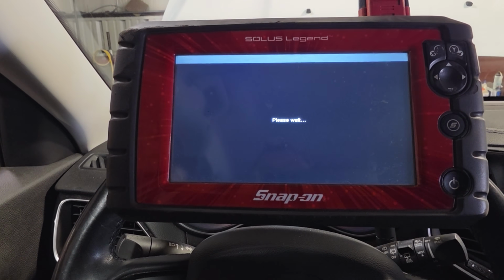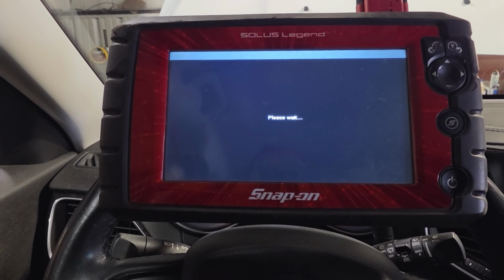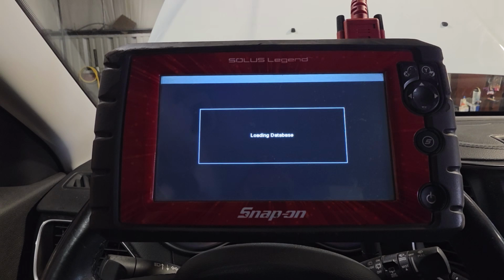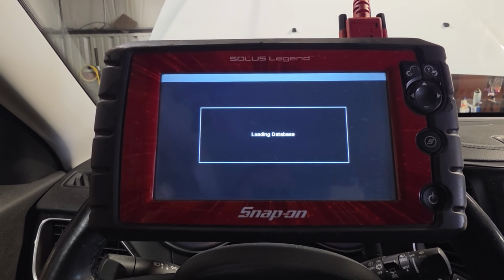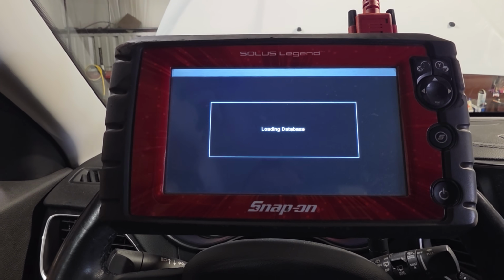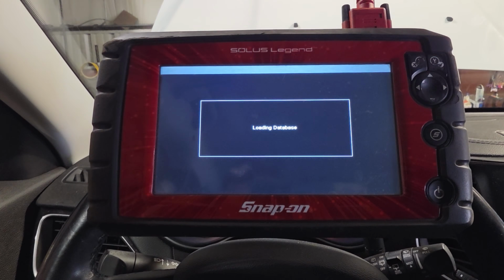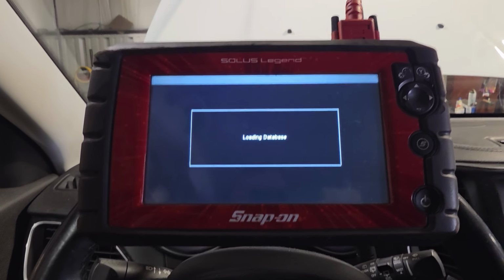You won't let me do bidirectional stuff. Won't let me clear codes. You let me read codes. You let me look at data. I forget what the timer is, 90 minutes or something like that. It hasn't been that long, but I think that's what this is. The tool is fighting me because of that.